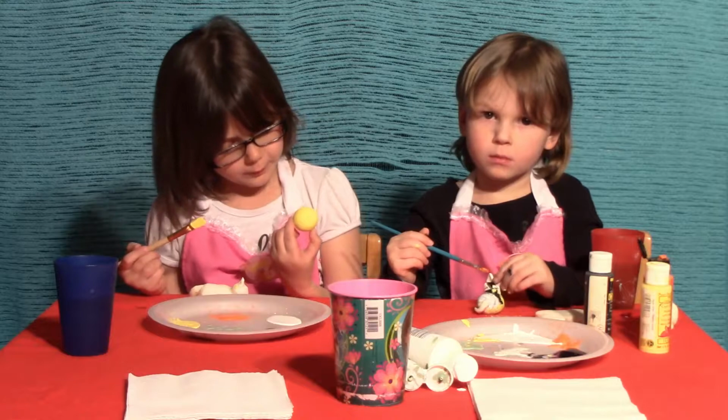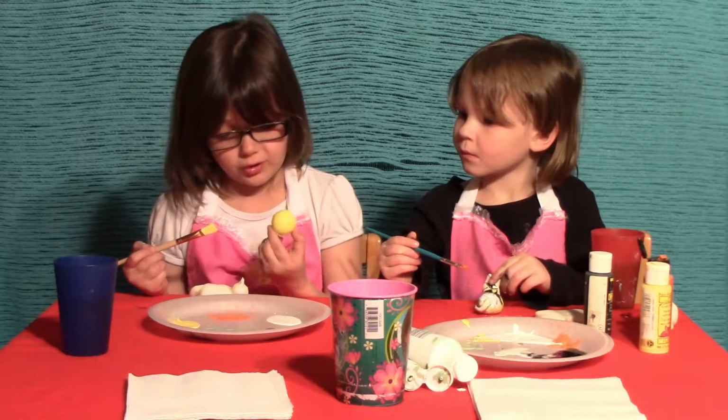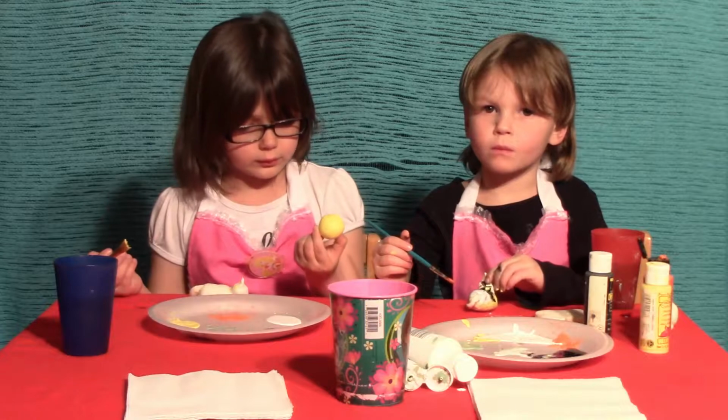In the comments down below, how in the world am I gonna sit this down to dry? Because it's a golden snitch. It's rounded and it's golden all over.